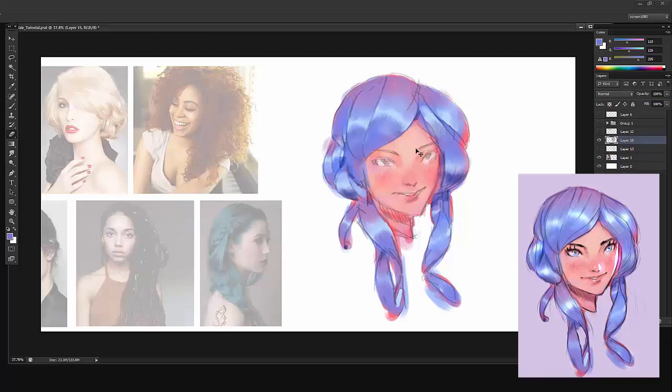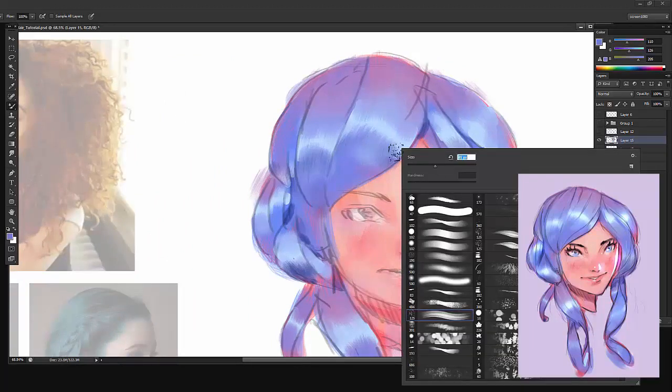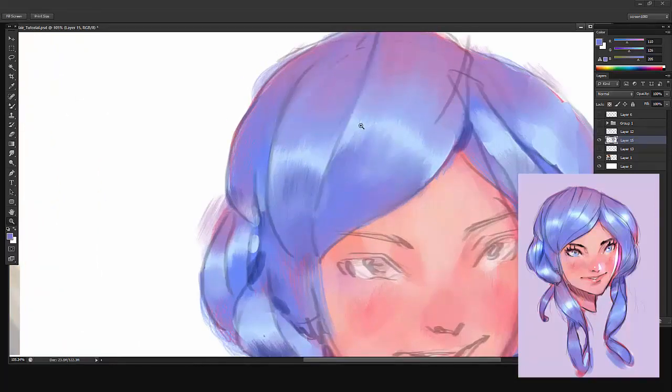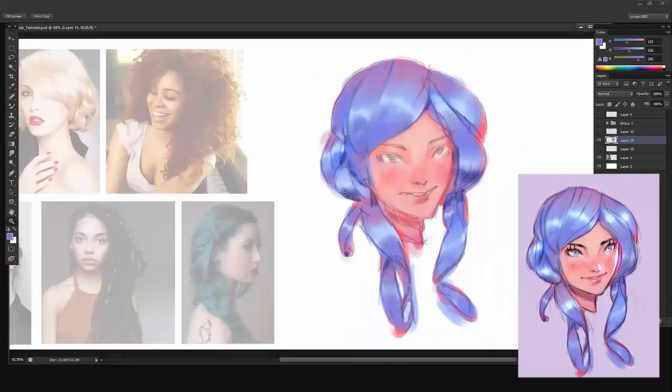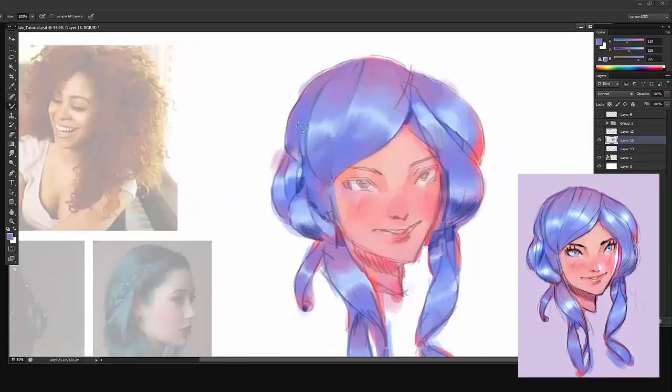So if we were to flatten that, and I'm going to use the mixer brush over here on the left, and I'm going to just blend it all a little bit more, just to make it feel a bit more painterly. And what you see happening here is we sort of blend it together, and it looks like one seamless flow in a way, but when you zoom out, you and I know that those are kind of two separate blocks of ribbon, but it has that stair-stepping effect which really helps the effect that we're going for. So yeah, I'm just kind of, in a way, smudging it all together using the mixer brush.